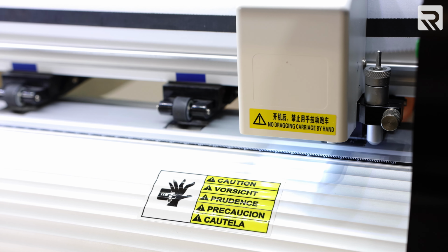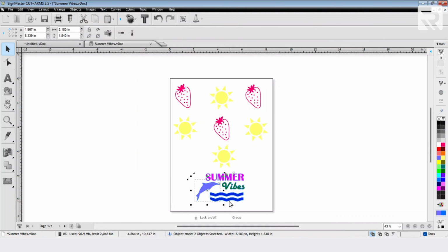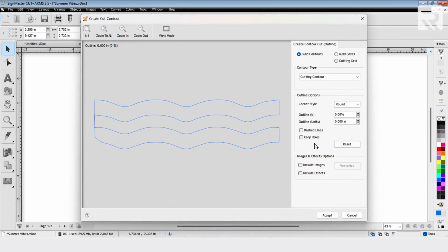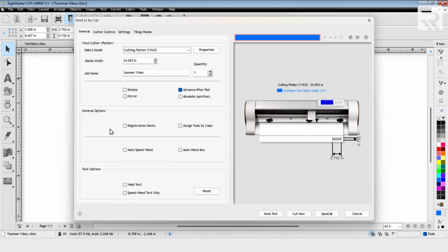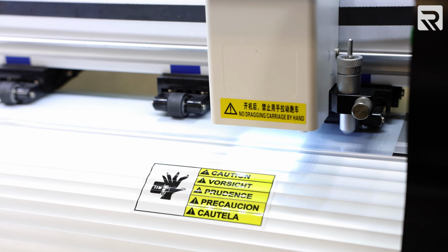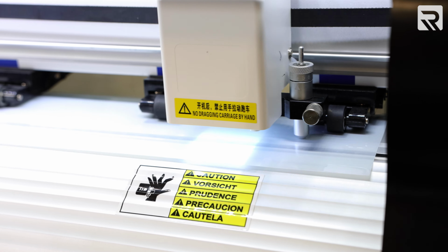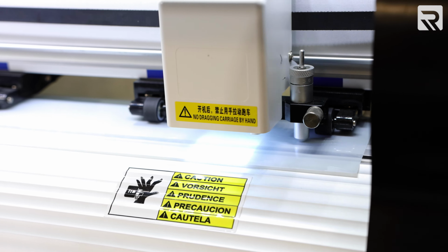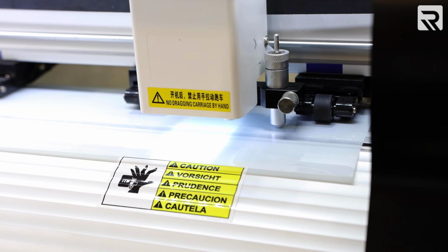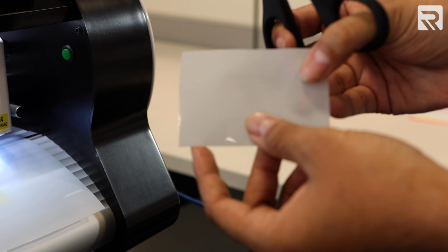All right, here's our ocean. Now the next one is our waves. We're gonna click on our waves. Apple icon, create cut contour. We're gonna make sure that this is unchecked because there's no holes here. Accept, our cut icon. Make sure mirror is unchecked. Area test. Send area test, yes. And then cut now. There you go, our waves are cut.